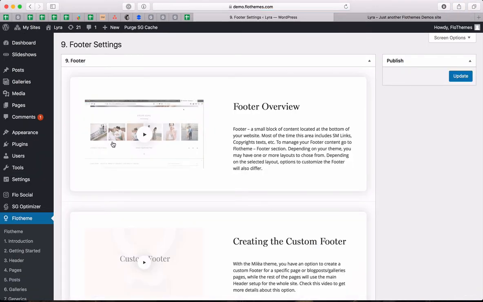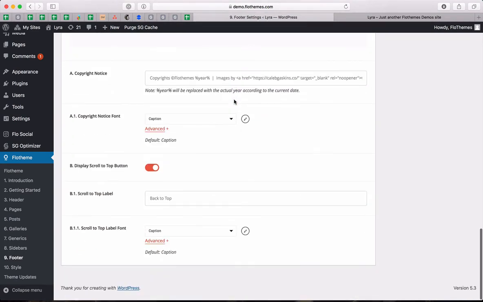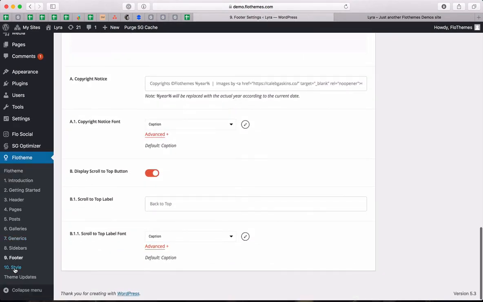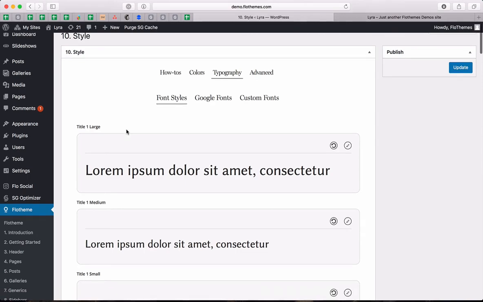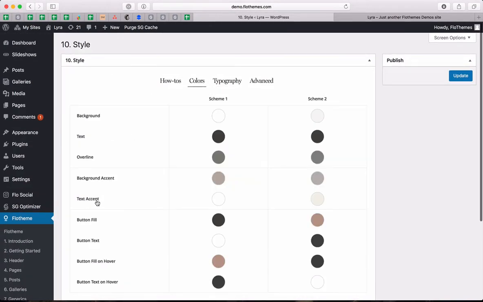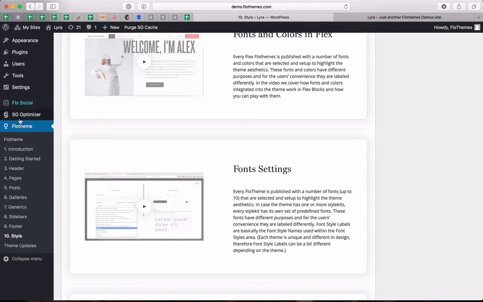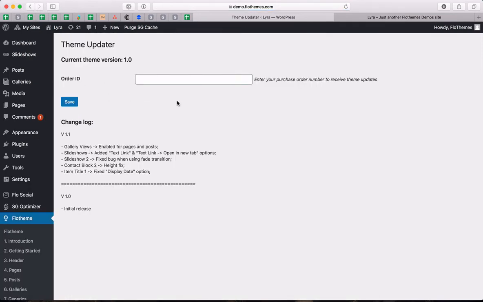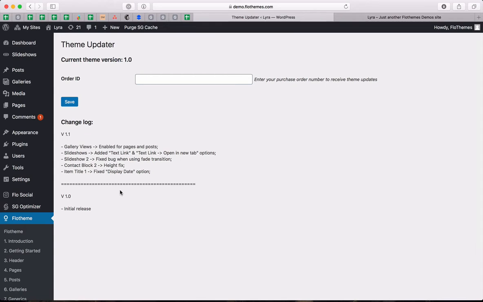Then we have our footer options. Again, we have inbuilt video tutorials here, so you can work through that, select your layouts and elements included. And the Style tab, which goes over your typography options and libraries, as well as color schemes. So all of that has its own videos inbuilt here, so you can go ahead and dive into it. But as a quick overview, I wanted to make sure you know what's included. And then within Theme Updates, this is where you can check through your order ID the versions and update to the newly released versions of your theme. And you'll see the whole changelog here of all the updates.